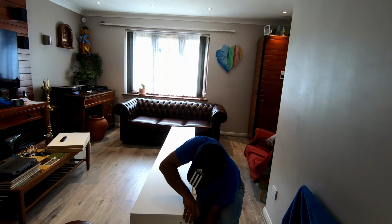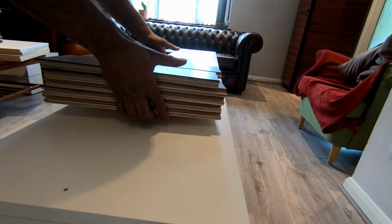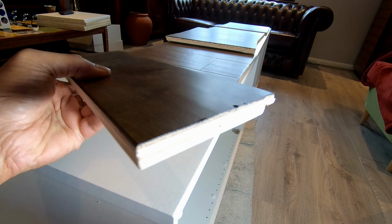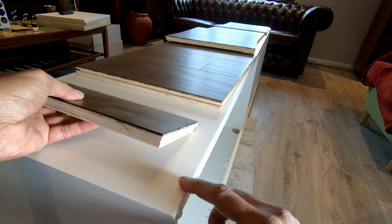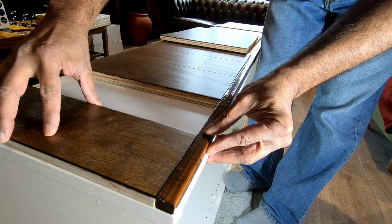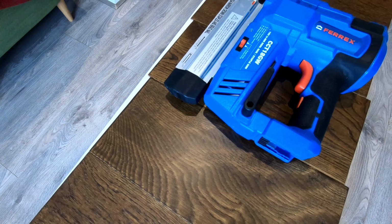I need to just cover up one side of this unit. So, with the unit on its side, I laid the boards on it. Now, these boards have an unfinished edge where you can see the end plywood layers. So, to cover that up, I cut down some strips of 15mm pine, which is the same thickness as the boards. These are all going to be glued and brad nailed in.